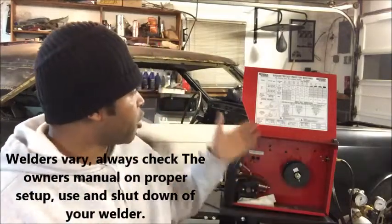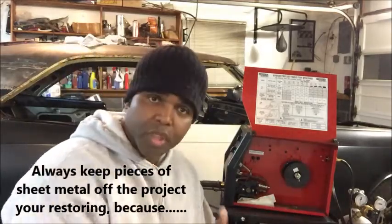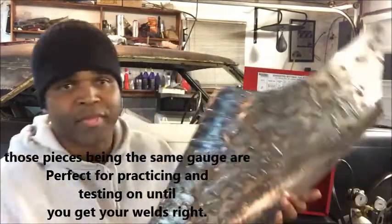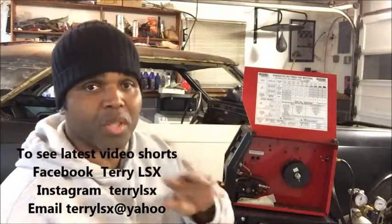Hope this helps, you know. But like I said, this is just the way I do it. Now, you should definitely check with the manufacturer of your welder. Make sure you do it the way they say to do it. And remember, this chart right here is just a guideline, to where you might want to start, and if the weld doesn't look right, turn up the heat, turn down the heat, wire speed, crank it up, lower it. You've got to play with it. You've got to fool around with it, because you want to weld on a piece of sheet metal like this rather than on your car, because when you go see your car, you want it to be pretty perfect.